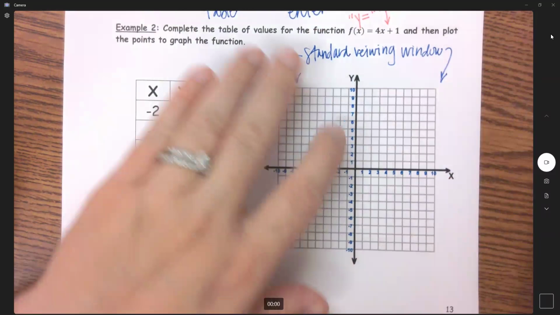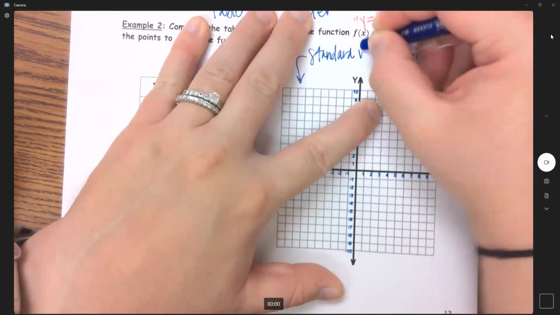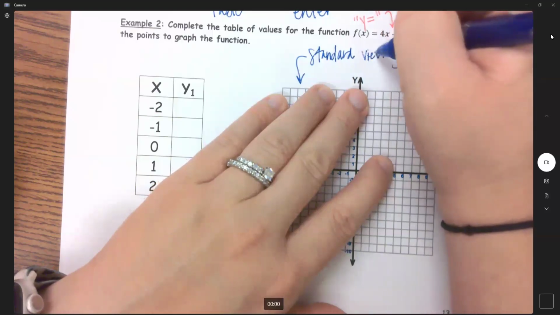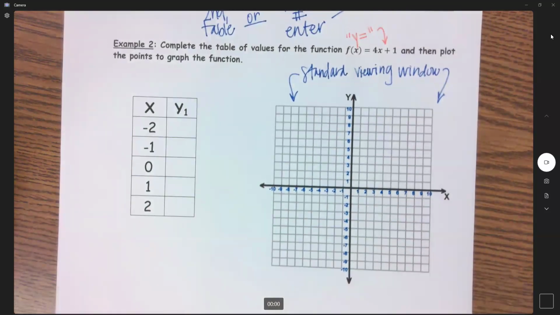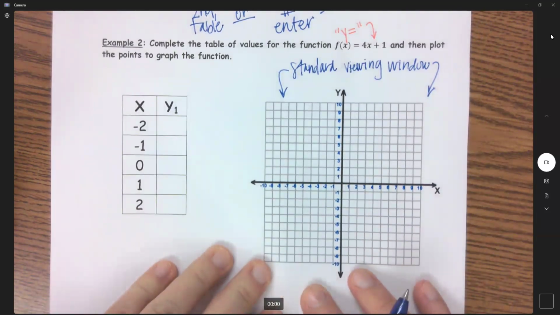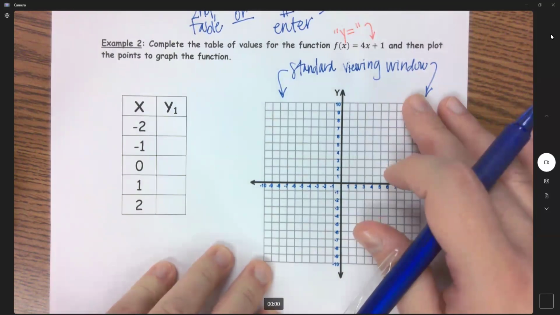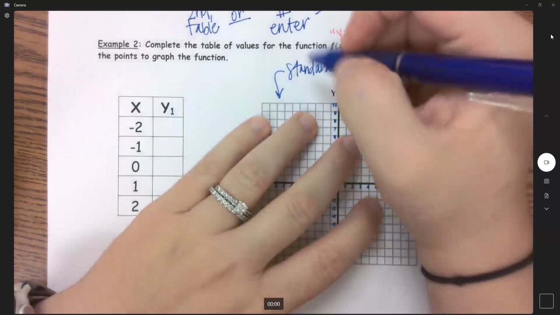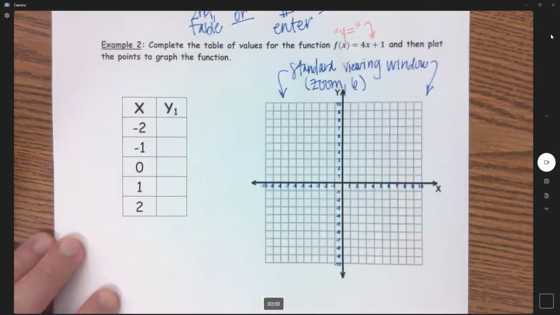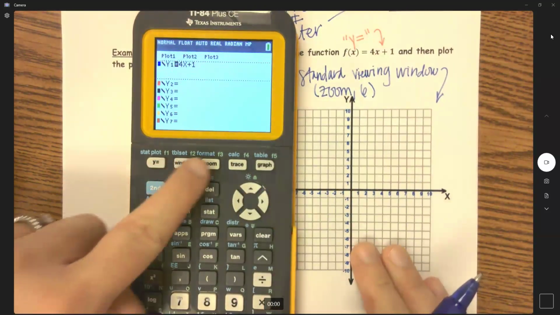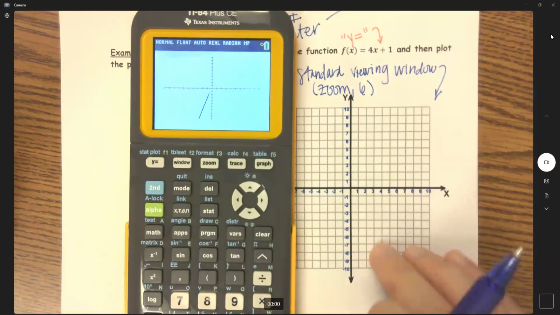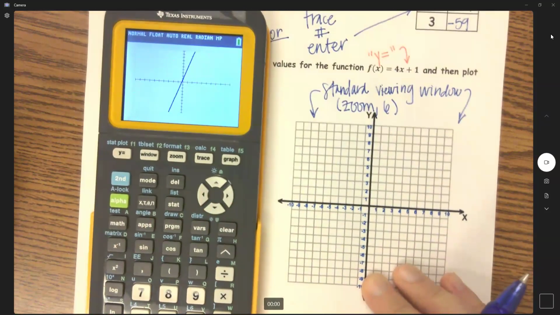Okay, so a lot of time in my math lab, really look at the graphs that you were given. You want your graph to match their graph. So because their graph has a standard viewing window, you're going to graph using the standard viewing window too. From the previous page, as a reminder, that is Zoom 6. So I'm not going to hit graph quite yet. I'm going to go to Zoom 6 for that standard. And now I have that graph that's matching this graph here.